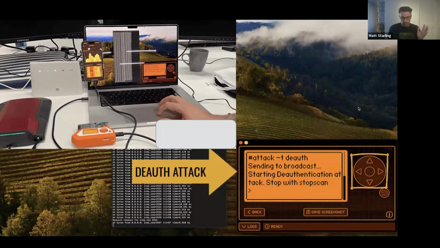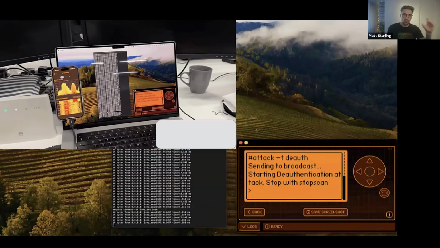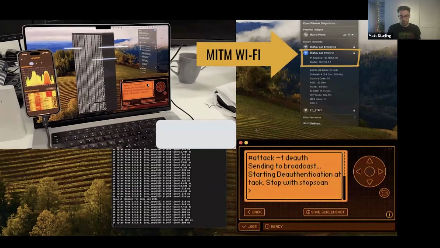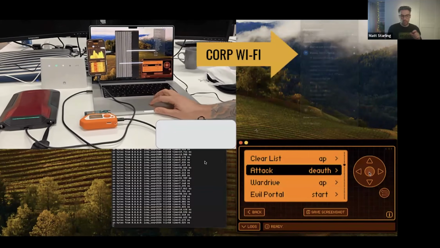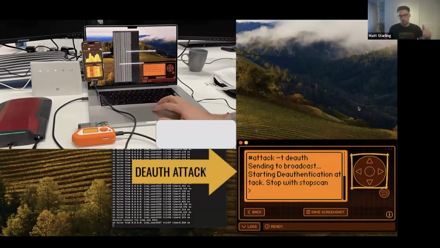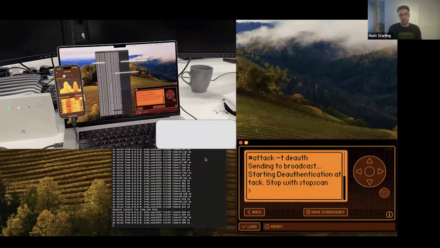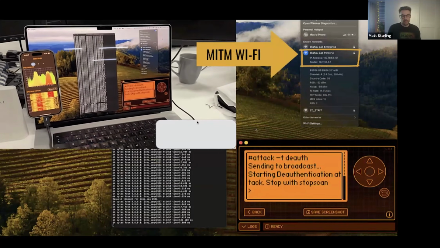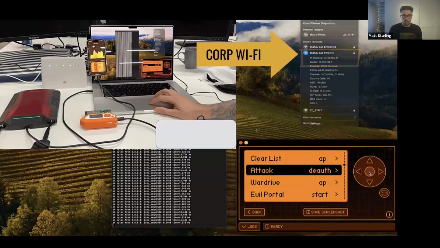device here, the Flipper, to send out a deauthentication attack on the same channel that the genuine corporate device was connected to the access point on. When you send this deauthentication attack without management frame protection enabled, the genuine corporate device got disconnected from the corporate access point and then reassociated to the rogue AP. So this is a real fine example of what you really want to avoid as much as possible.